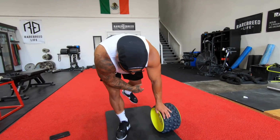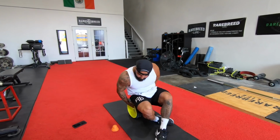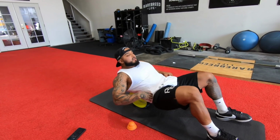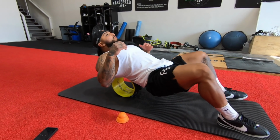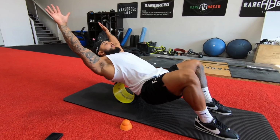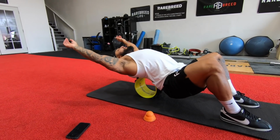It doesn't hurt your back. It really opens up your T-spine mobility, just the mobility in the middle of your back. So I'm gonna show you how I start on it. In the middle of my back, center. Like I said, it's nice because it doesn't rest on your spine. From here, all I'm gonna do is roll to the middle of my back, and I'm just gonna lean my hands back. The first time I got here, I heard a nasty crack.